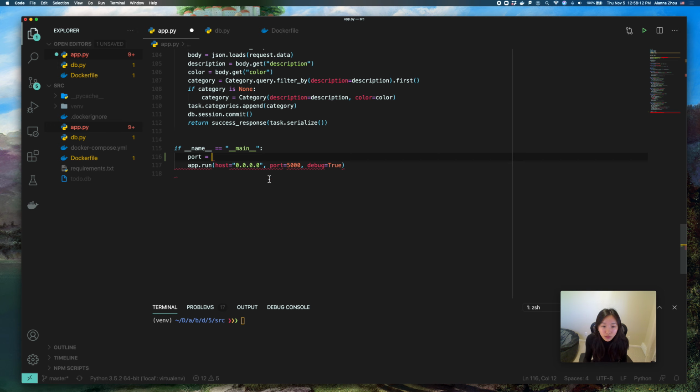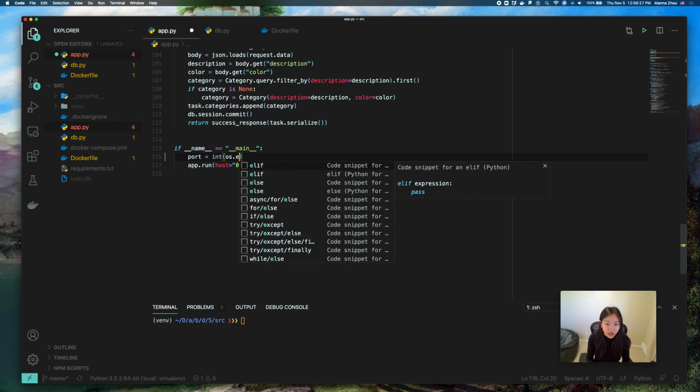But when we put this onto Heroku, this will change. It won't necessarily be port 5000. It's to whatever Heroku decides it is. So we need to extract the port that this app will be running on when we deploy onto Heroku. So it's just this.